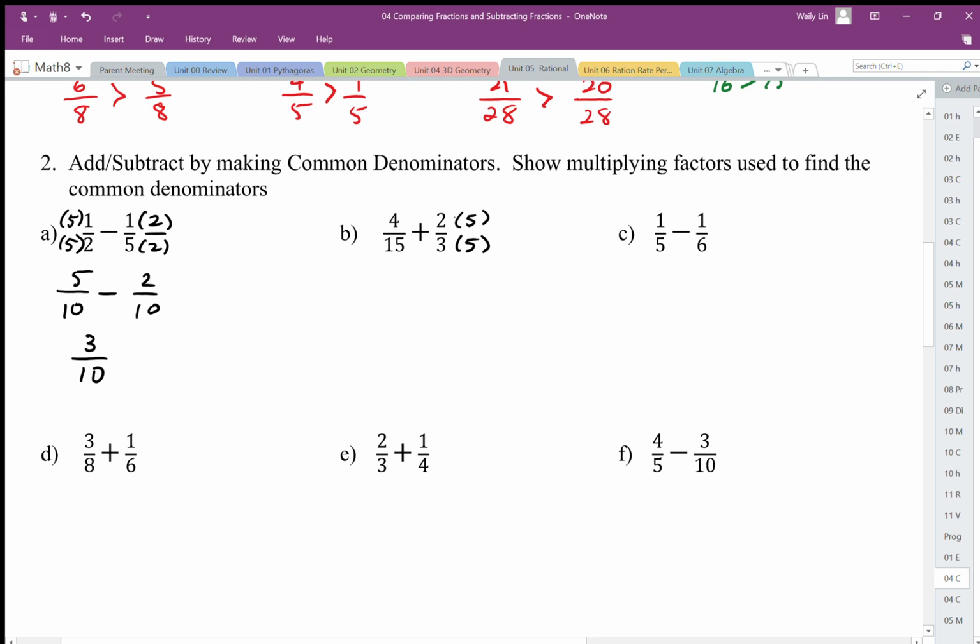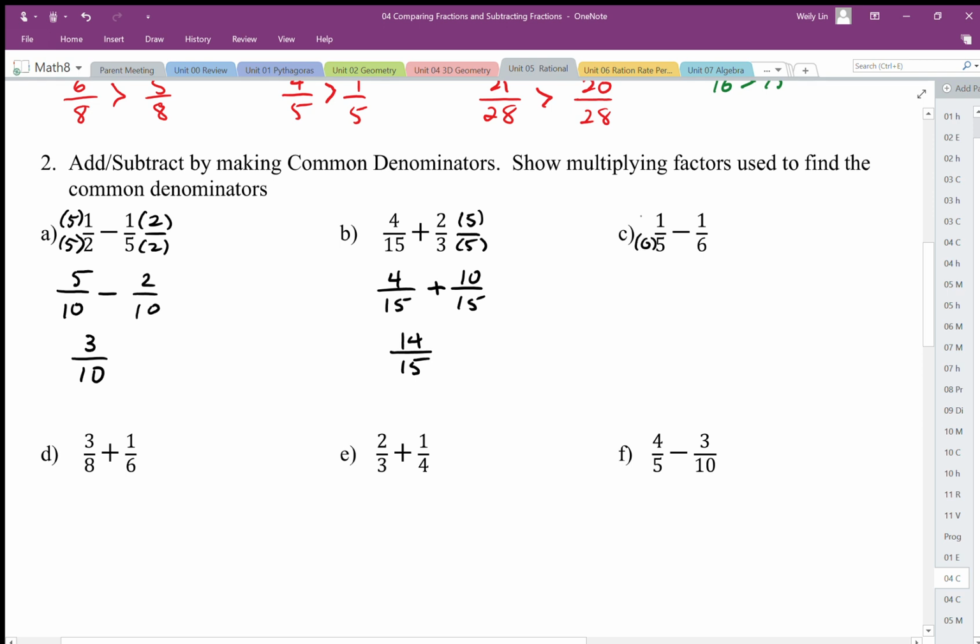If we just multiply this by 5, we're not going to multiply top and bottom, and that's something important to make sure you never do. If you do this, that's wrong because it implies you're only multiplying the numerator. So you have to show times 5 on the top and times 5 on the bottom. That gives us 4/15 plus 10 over 15. Now the fraction pieces are the same size, so we can now add them together. We have 10 of the 1/15 pieces here, so we have a total of 14 1/15 pieces.